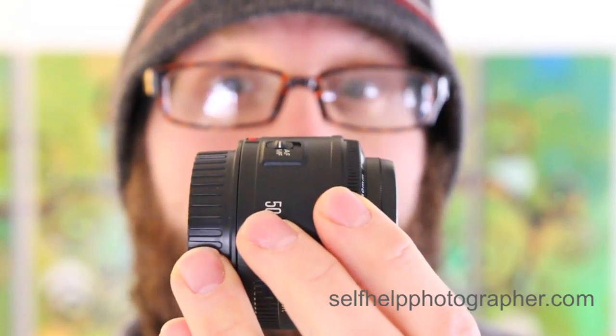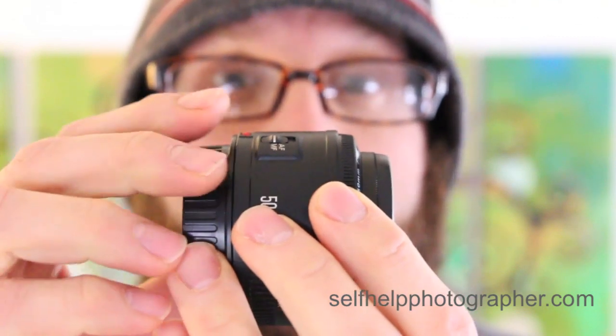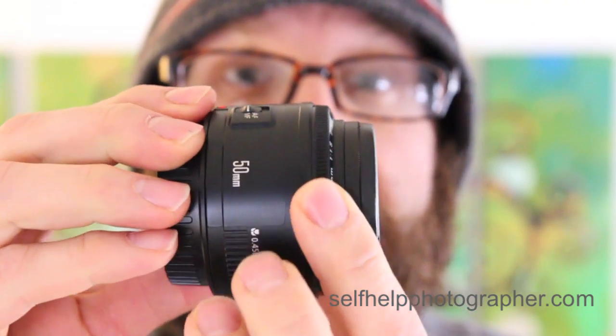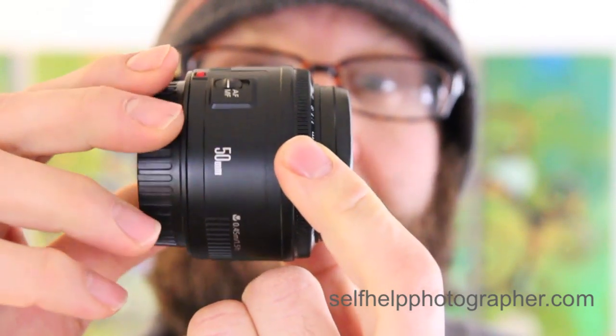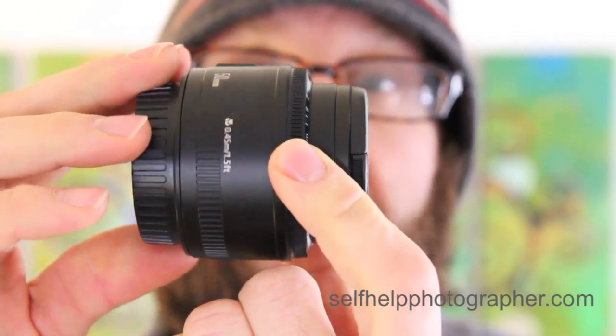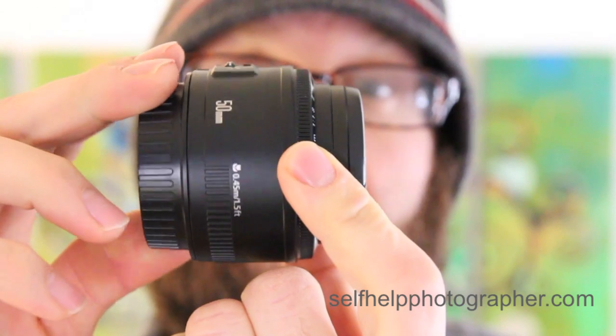Now, once you've put the lens into manual focus, you'll notice that you can take the focus ring and spin it. Now, I'm not zooming the lens when I do this, although it looks like I'm zooming the lens. I'm simply focusing the lens.